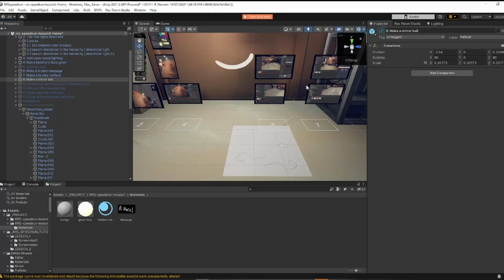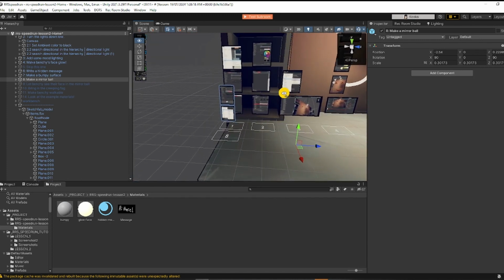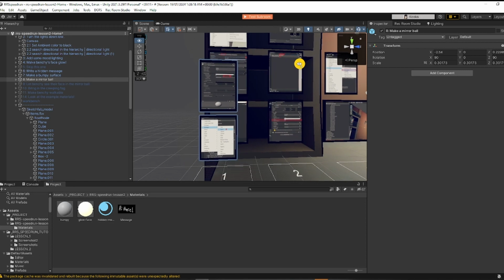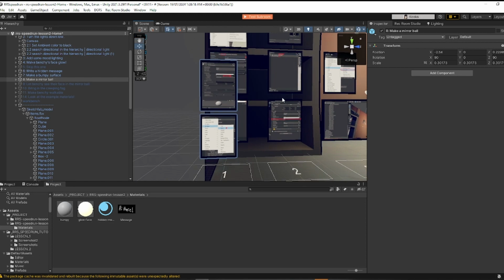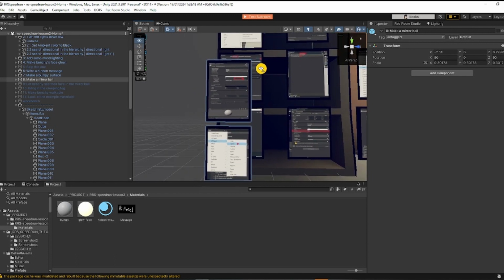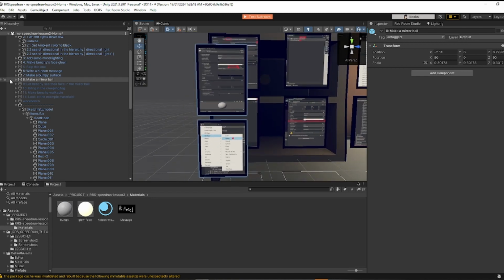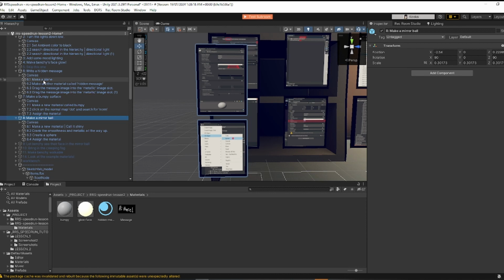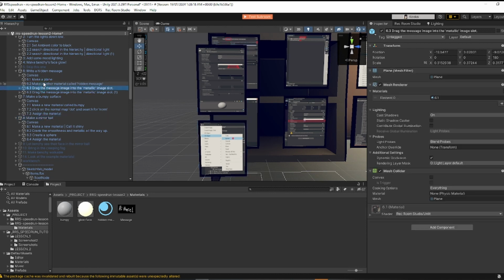So our next set of instructions is to make a mirror ball. Now this is going to do a little 2-in-1 for us. First, it's going to show us how to mess with the shininess slider on our materials. And 2, it's going to give us a perfect excuse to look at reflection probes. So again, this will be one of those ones where we're going to want to take a quick look at what the instructions actually tell us to do.